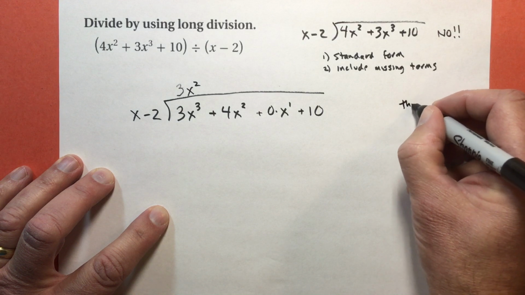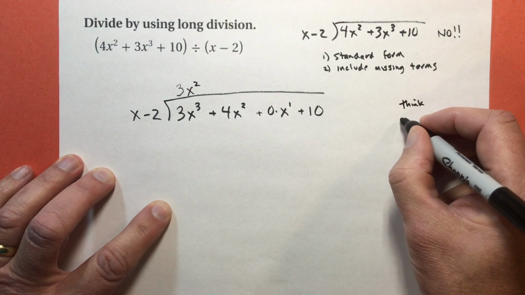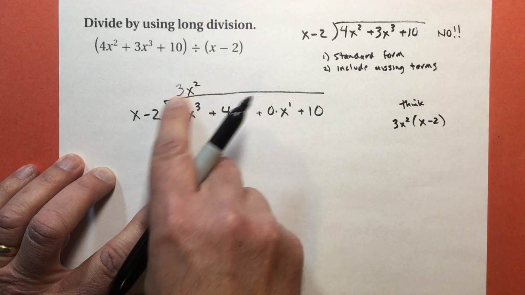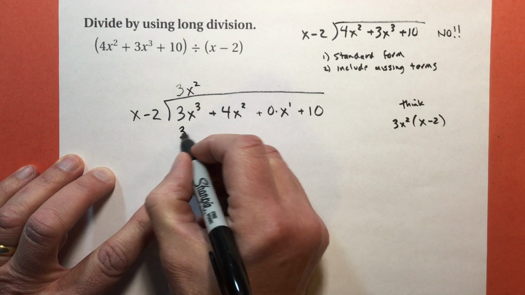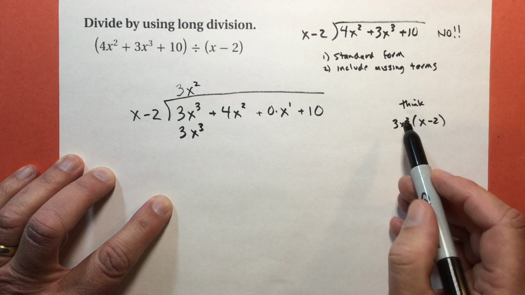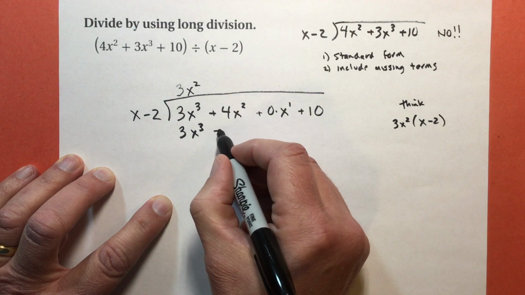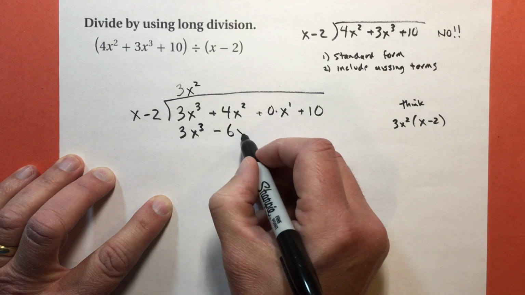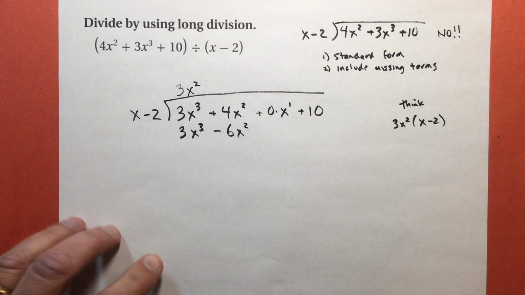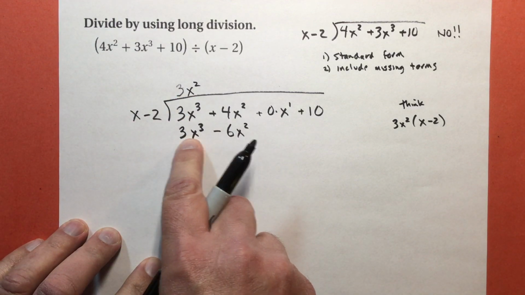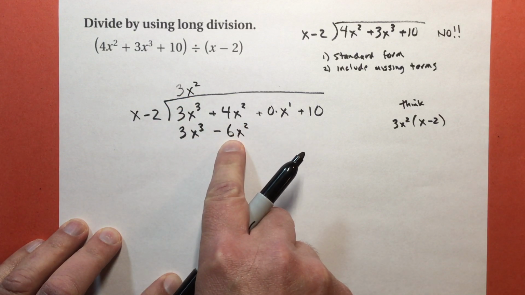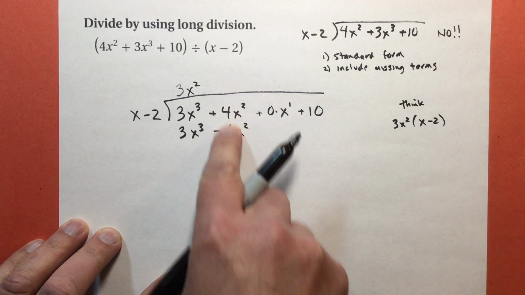And over here, again, this is what I'm thinking. If I multiply 3x squared times x subtract 2, so I'm going to multiply that times that, I'm going to get 3x cubed. X squared times x is x cubed. And 3 times negative 2 is negative 6 x to the second power. So oftentimes students will say, yeah, you multiply that times that to get that, but what happens here? You still multiply that times that. The only thing is you get this negative 6x squared in this example, and then I'm going to add that to the 4x squared.